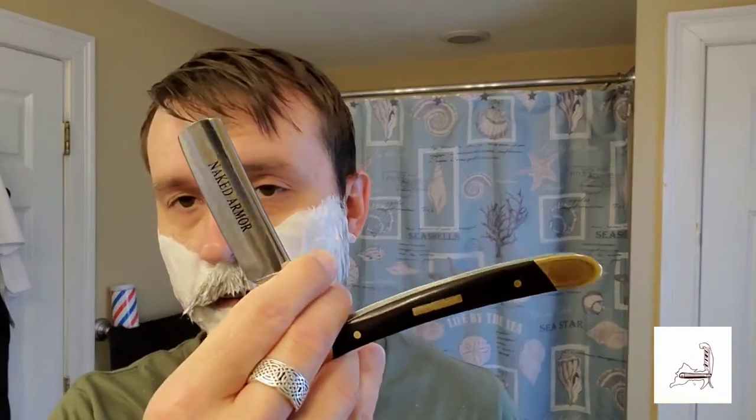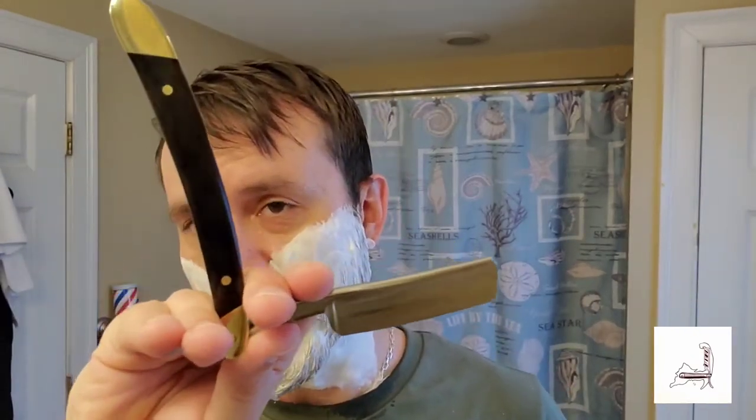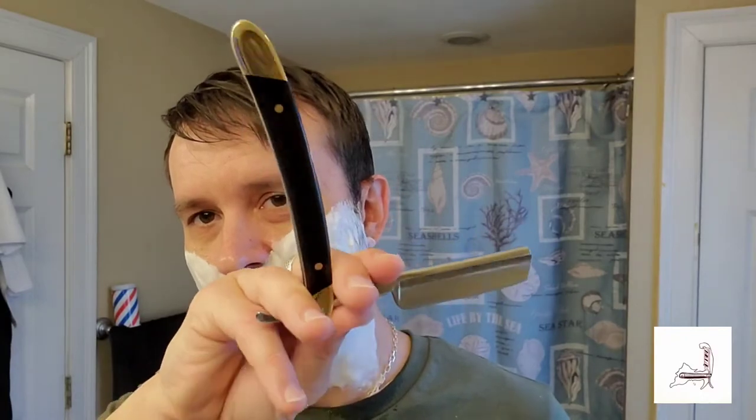All right. Naked Armor Solomon, 6/8. This is like a fancier Gold Dollar. The blade is Chinese, but that doesn't mean it's necessarily terrible, as anyone with a Gold Dollar knows. John Kearney, you know Gold Dollars are one of your favorites. I have a Gold Dollar, the 208, that's my favorite. But this one's a little above the Gold Dollar, in my opinion. The scales are heavy. That's real brass. It's real wood. But I actually kind of like the heavier scales. Not too heavy because it gets top heavy. Makes you want to switch your angle, but I like it. All right. Whoops. Move that hair out of the way.